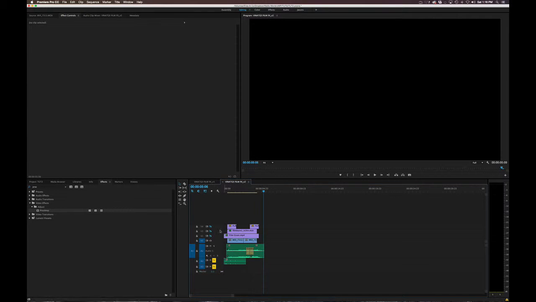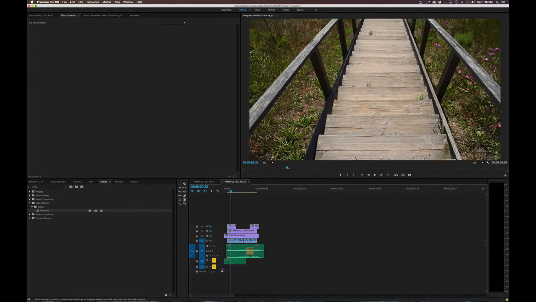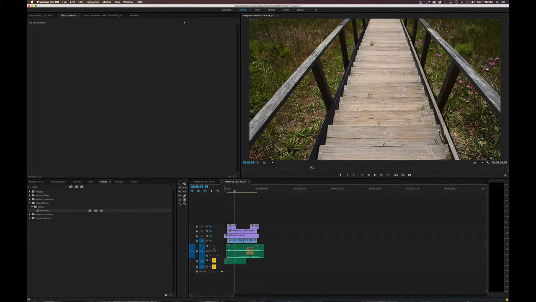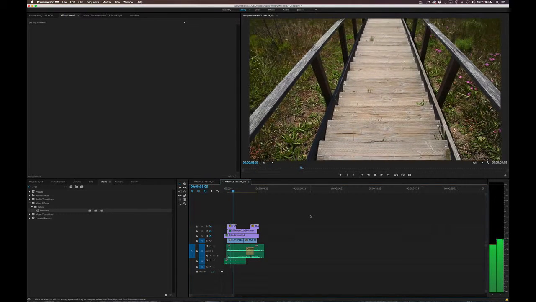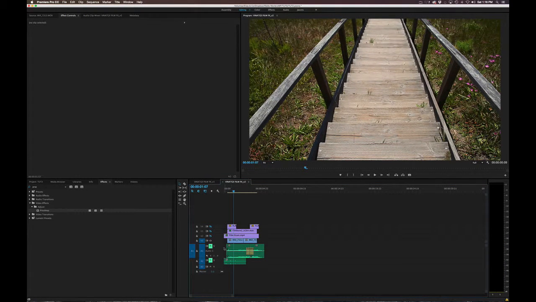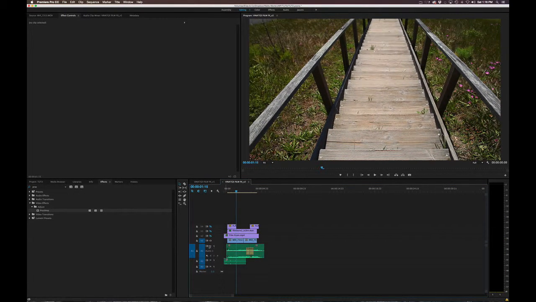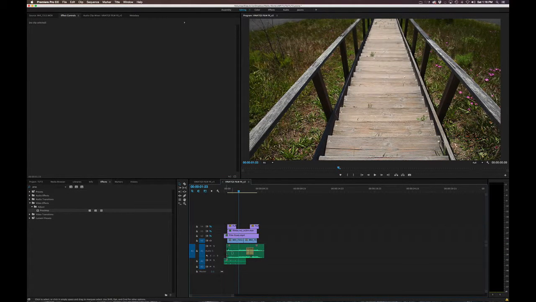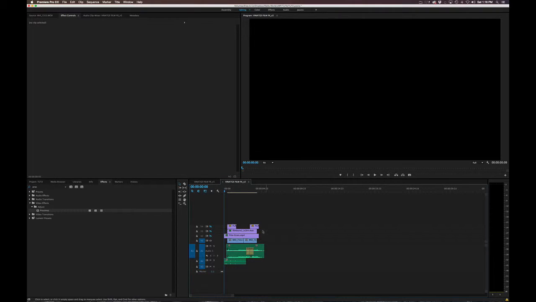So if we shut down all the effects that we added and the audio, I mean, this is what we started with. It's just simply, oh, turn that one off too. Nope. Oh, sorry. Mute is what I meant to hit. There we go. Nope, it's still on. What is happening? Mute, right? I don't want to hear the audio. I want to mute this audio and mute this audio. I don't know, something's going on with Premiere and it's funky. Oh well. Let's just bring it down like that then.